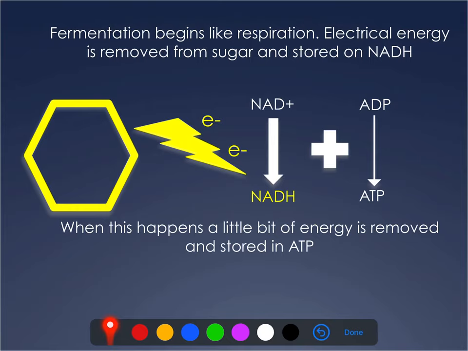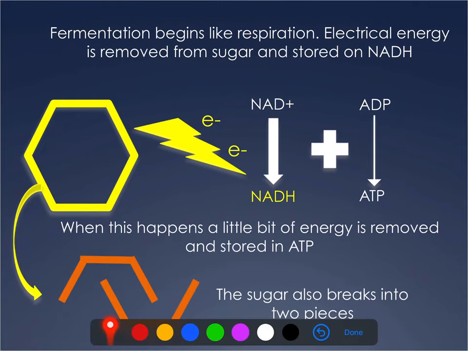You're not doing any sort of respiration. You don't have anything from outside the cell, like an oxygen that comes in from outside the cell, or some organisms use things other than oxygen, but it's always going to be something that came in from outside of the cell that you've got to stick the electrons onto. Well, now what you've got to do is you've got to stick the electrons on something you just made, something that you made in the same proportion that you made NADH.